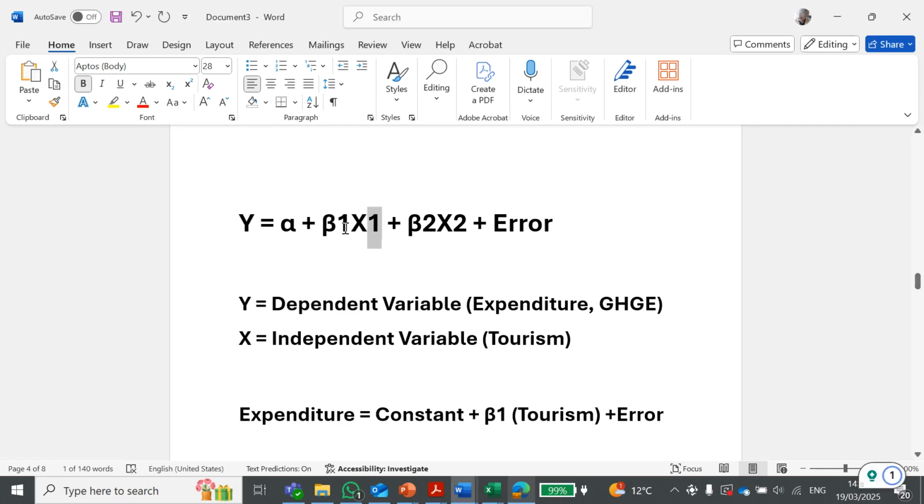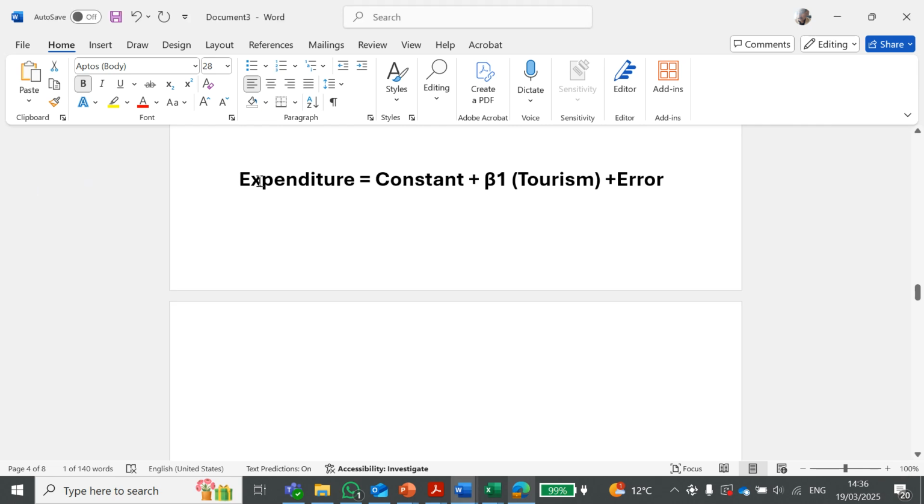So if you look at beta 1 and x1, beta is the magnitude. Here you will add the figure, for example, 0.74. So that shows the magnitude or the contribution of x1 in the y dependent variable. So here we have, just like, the expenditure.